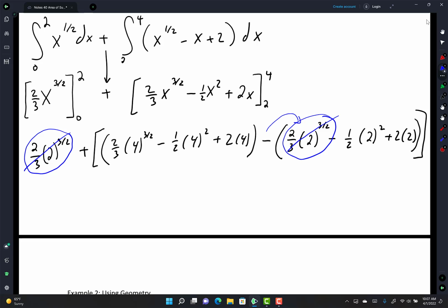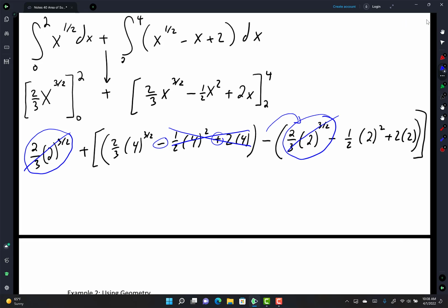All right, let's see. Do we see anything else that can be taken out? Looks like that's it. I don't see anything else. All right, let's see what we have. Oh, wait. 1/2 4 squared. 4 squared is 16. Half of 16 is 8. I don't see another 8. Oh, okay. Yeah, I got you. 4 squared 16. Half of 16 is 8, and then 2 times 4 is 8. And they're opposite polarities. So these cancel out. Good job.